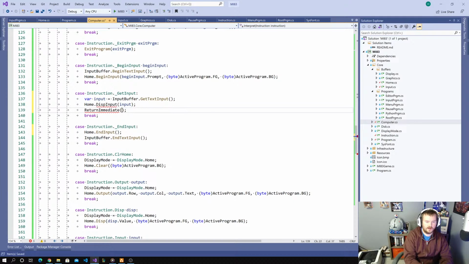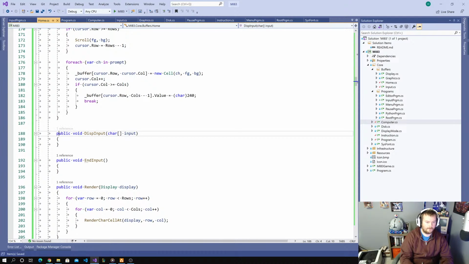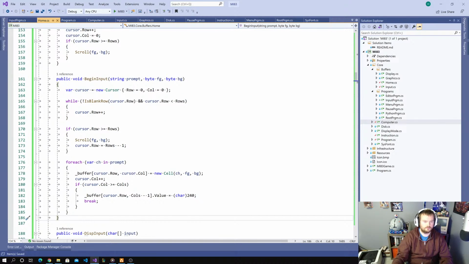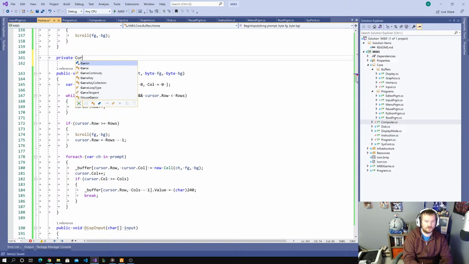And then we'll return that immediately. Just to keep this close to home for now, I'm going to have a cursor that is global called the input cursor.